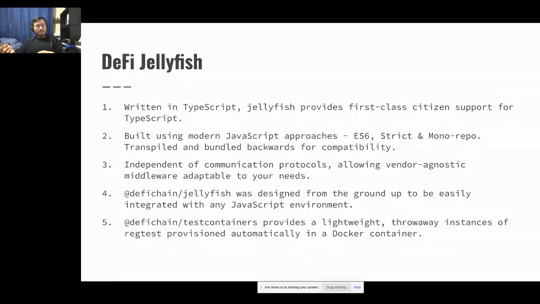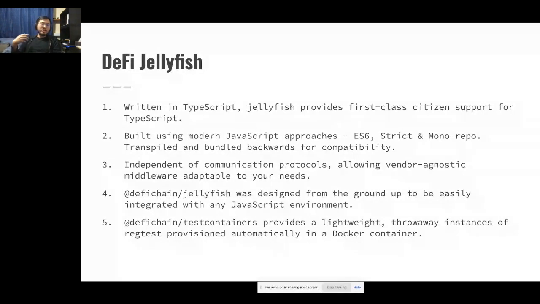So what we needed, in order to move fast in the 2021 paradigm, was to rewrite the foundation from scratch, written in TypeScript. TypeScript is pretty much trending and taking over the entire development lifecycle. It provides first class support for TypeScript, so you can look at the types and build on top of it.